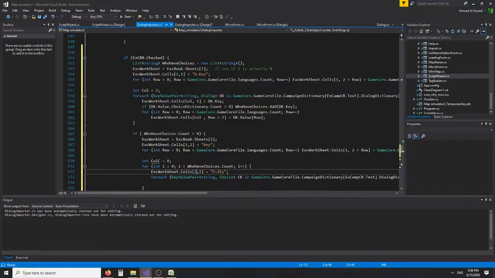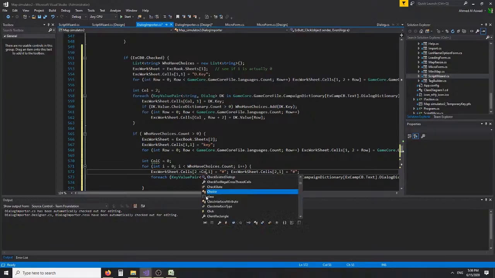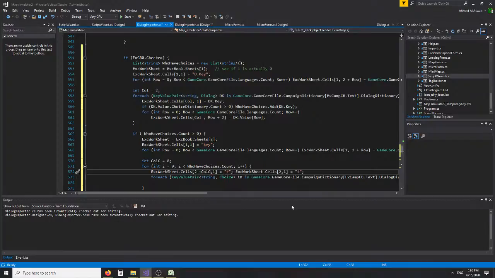So here should be 2, 1, sharp, and 2i. What am I talking about? No, it is 2 plus column, because we're going to repeat that every time.